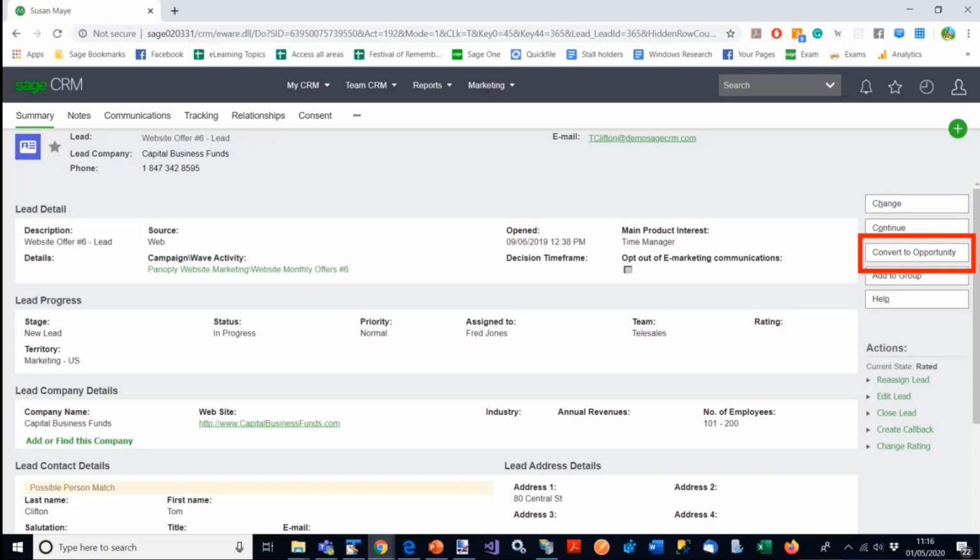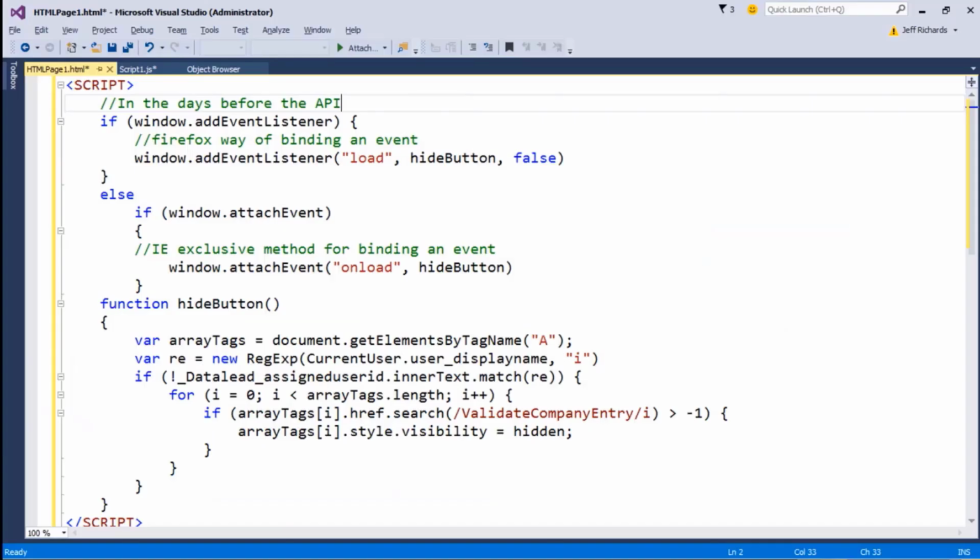The business rule that I want to implement here is, how can I hide this button so that only the owner of the lead sees it, and so has the right to convert this to an opportunity when the lead is ripe? Well, this is what it would look like in plain old JavaScript. This script would hide the button in the lead summary when the current user is not the assigned user for the lead. It could be added into the screen by a system administrator. Inside the admin section, there's a customize area for each Sage CRM screen, with something called the custom content box, which allows code like this to be added into the screen.